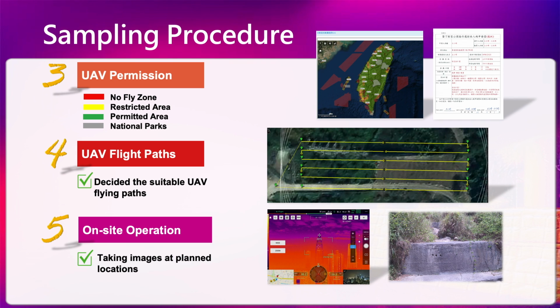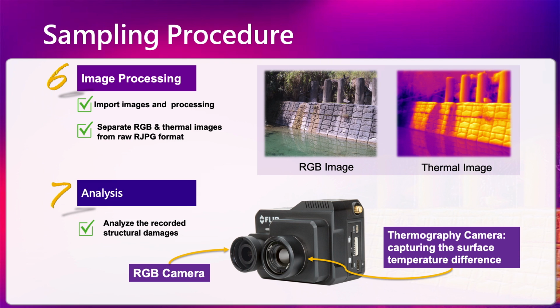Then we take photos. When we take photos, we take 2 types of photos together. One is the original or general RGB photos. Another one is the thermal images. So we take the thermal images and run the image processing on the computer. We will highlight the thermal image, and then we can find the difference of the temperature. Then based on the thermal image processing, we can perform initial analysis of the images.